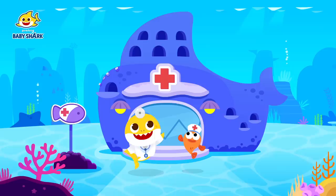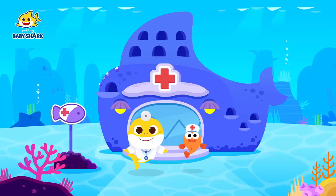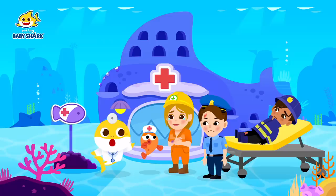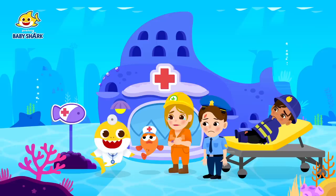Shark Hospital! Huh? Oh, please help us! Oh, it's a policeman, firefighter, and a mechanic. They look really hurt. Let's treat them quickly. Come this way!